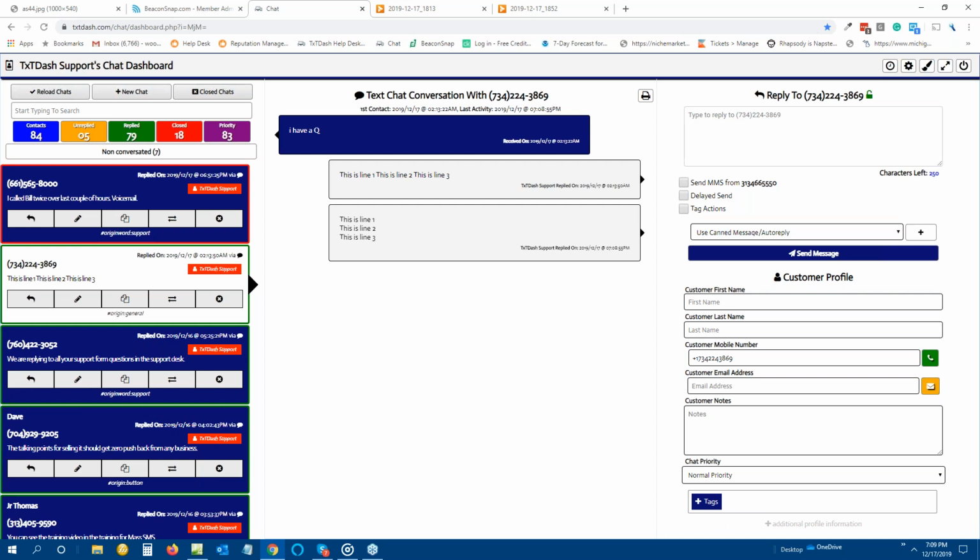I just want to remind everybody, when you're off netting numbers, make sure that it is a landline. A cell phone is not a landline. We had a reseller, nobody that's a Beacon Snap member, but I just want you guys to be aware of this. Do not off net your cell phone number, because what's going to happen is all of a sudden you're not going to get text to your cell phone anymore. And it's a pain for you to get it back. You actually have to call your carrier to have them recapture the SMS portion of the phone number. Just be cognizant of that.